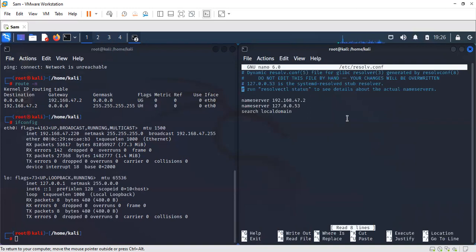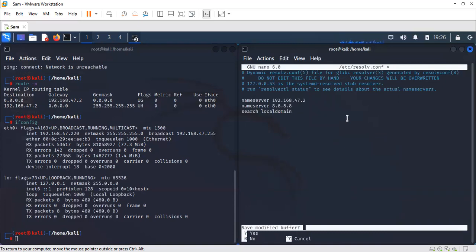Okay, here as you can see, as I already said, the nameserver is 127.0.0.53. So now we're gonna change it to 8.8.8.8. Control X, yes, to save, and enter.